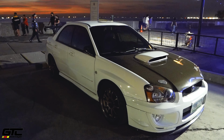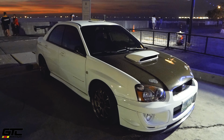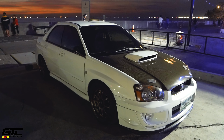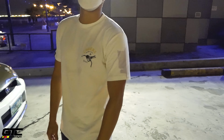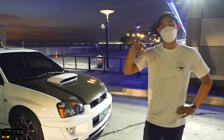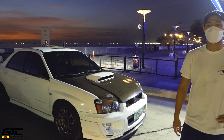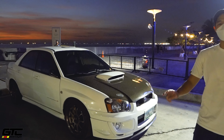And then everything else is stock, with a tune only. With a tune? Yeah, and a drop-in filter. Same as mine. Blow off? No blow off, you can't put one on the STI. It's a sensor thing, I don't really know. But you can't put an aftermarket blow off, because it messes up the engine, I mean, the tune.